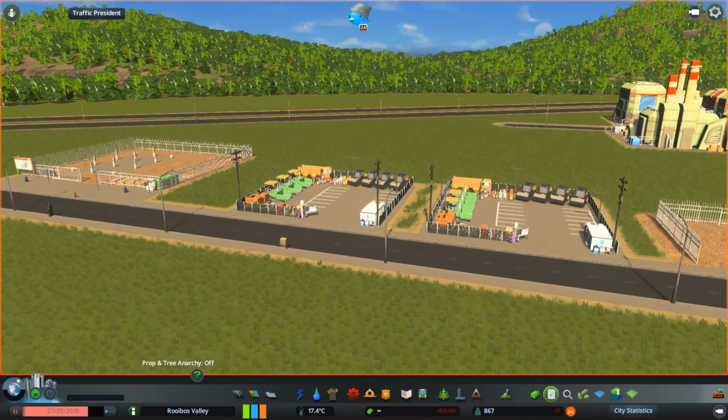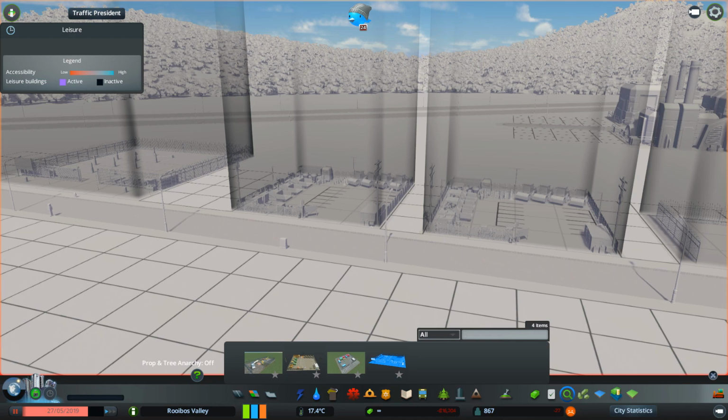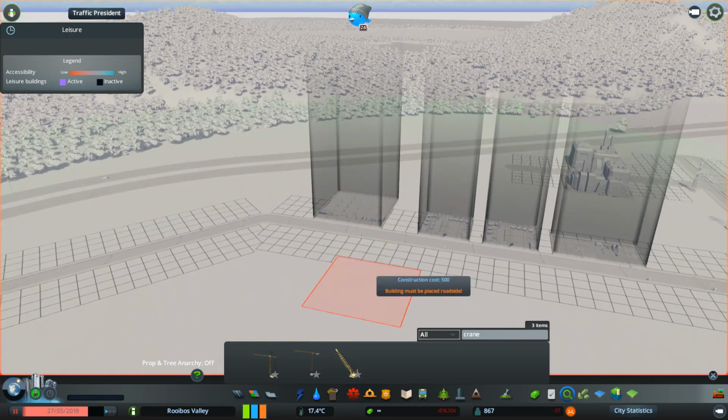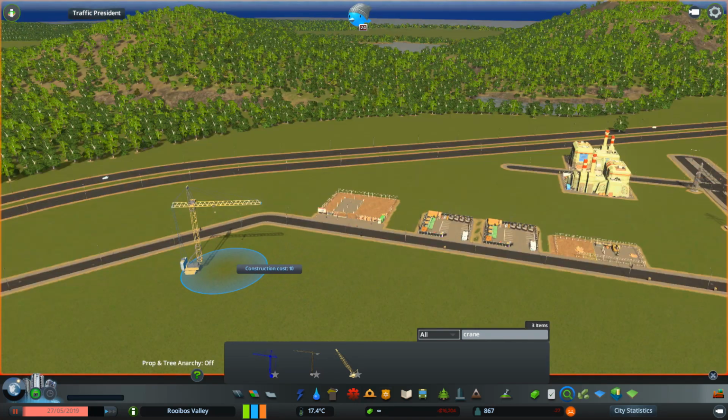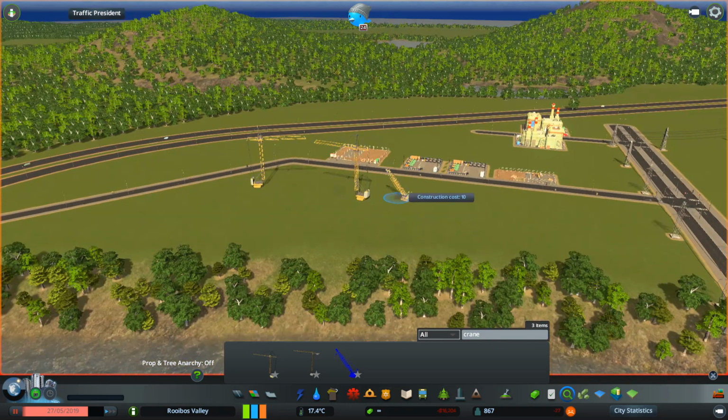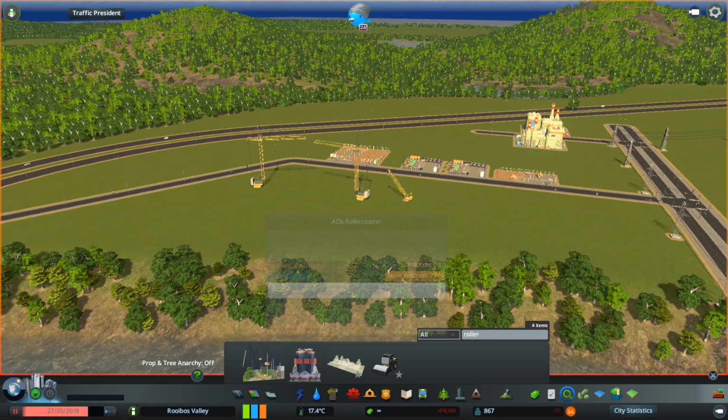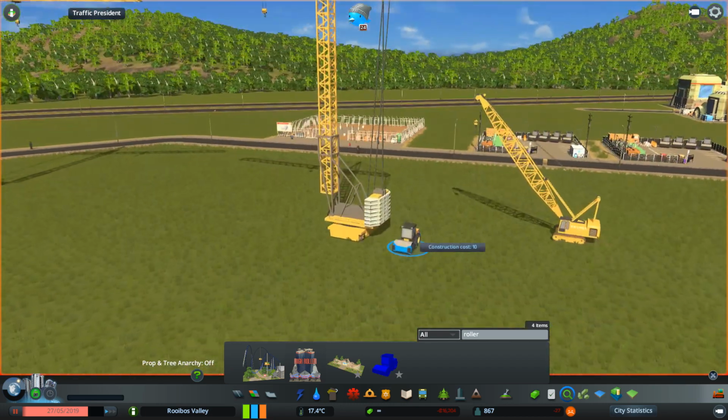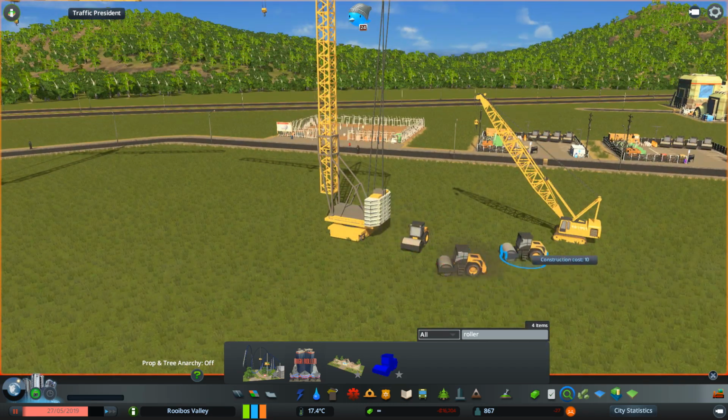And I've also added in all sorts of cranes. Let's have a look. Here we go. All sorts of cranes. These are props that we can add anywhere. That looks like it's the same one. That's a slightly different one. We've got some diggers and rollers and all sorts of things, if I can remember the names of them. Roller. That's more like a roller coaster. So lots of different things that we can add in.